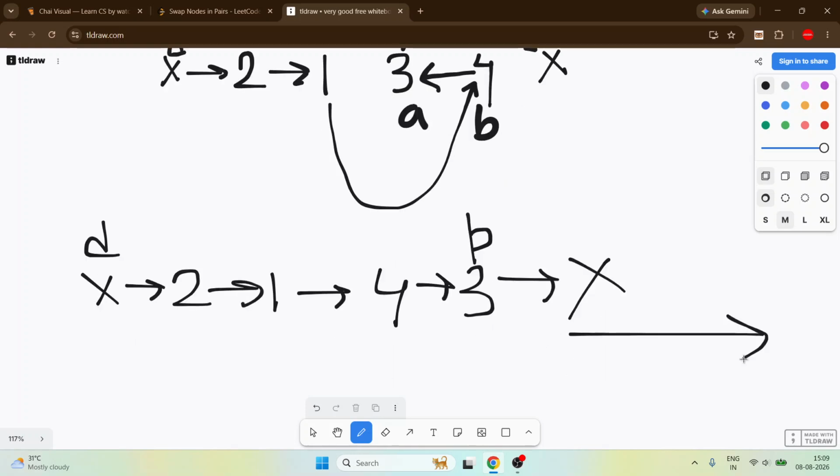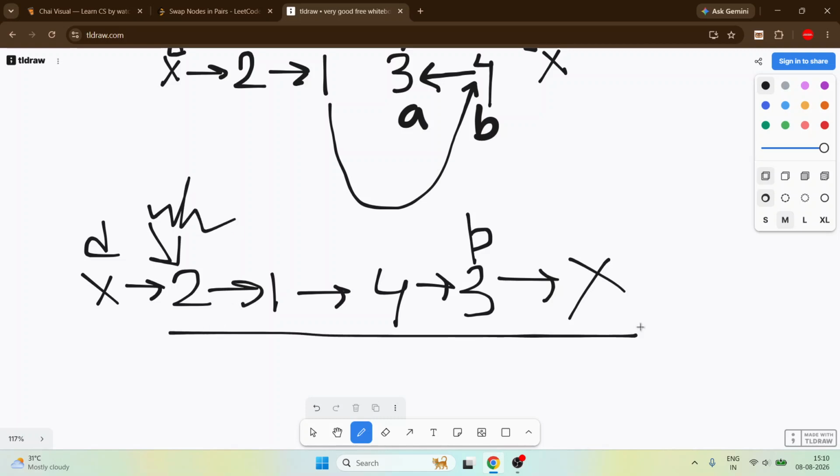Do we have any next element? No. Simple condition. Now if we return the dummy next, if we return this 2 as the new head, is the linked list correct from this 2 to this null pointer? Yes, it is correct.